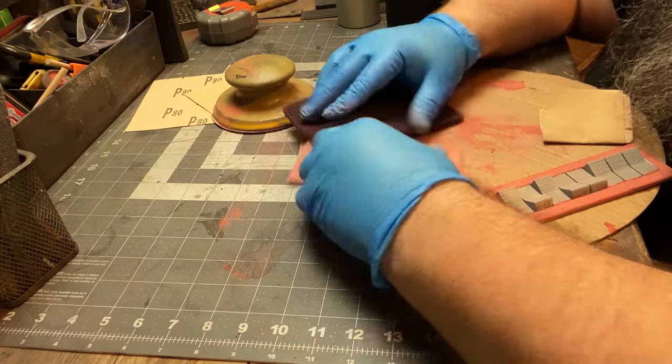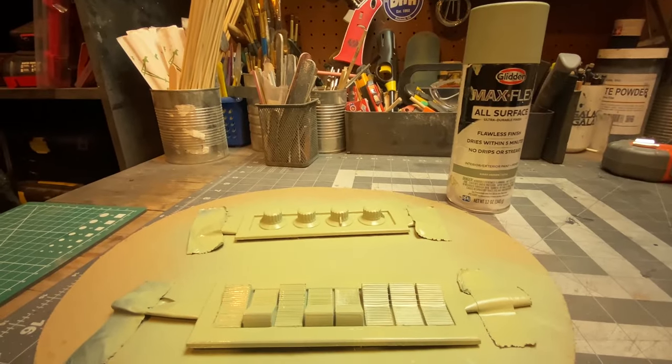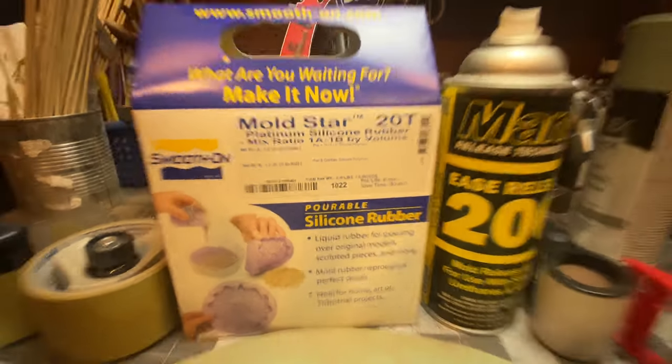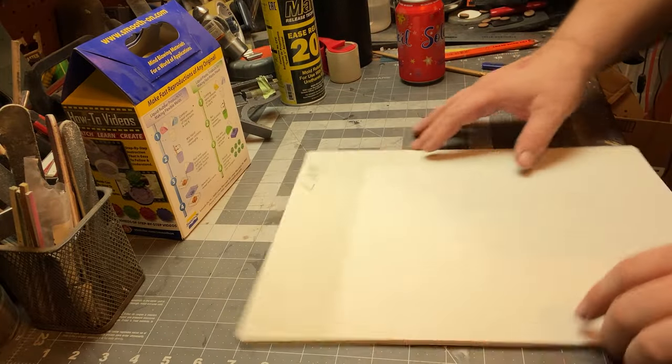So we got the 3D print. The first thing you want to do is get these nice and smooth, get these cleaned up, since this is what we're going to take the impression from. Got some Mold Star, just basic two-part silicone mold making. So now we've got to make a box.